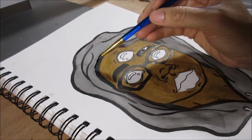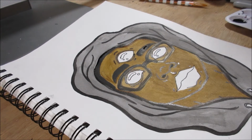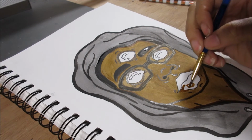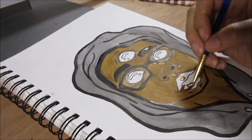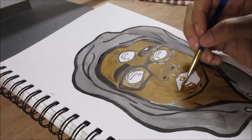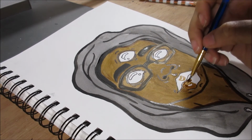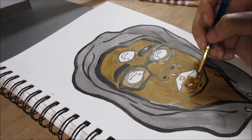Also, I did not realize that the inks were going to be this reflective, so I probably shouldn't have kept the camera at this angle the entire time. So, at least next time I know, don't put the camera at this angle because that ink is bright.